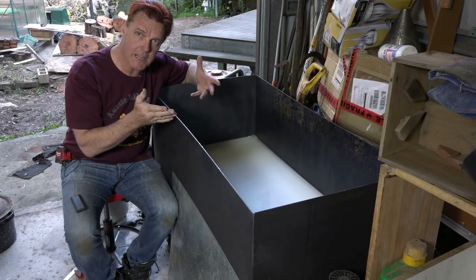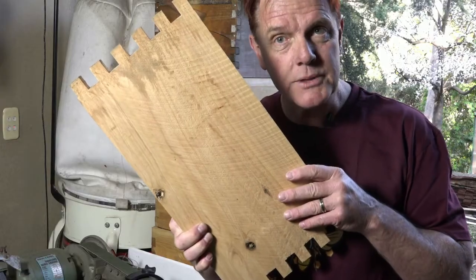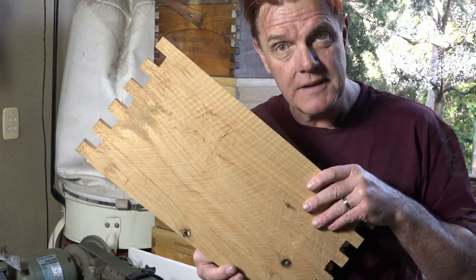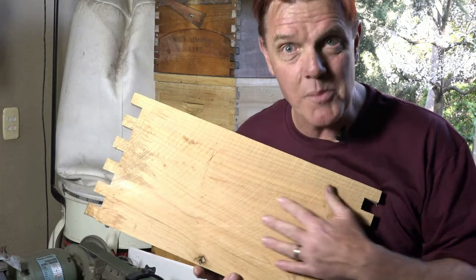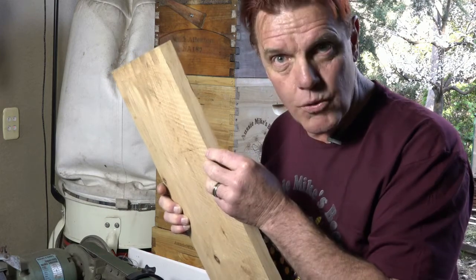Water just cannot penetrate after that. Bees like to have a smooth surface on the inside of their hive, and if the natural surface is rough, they will coat it in propolis. It's been theorised that this propolis provides an antifungal, antibacterial, and perhaps even an antiviral effect — though I don't know for certain. In the meantime, we know it can't hurt. I'm leaving the inside of my hive rough sawn to encourage the bees to lay down propolis. It also means I don't lose as much thickness running it through the thicknesser, giving me more wood and more insulation.